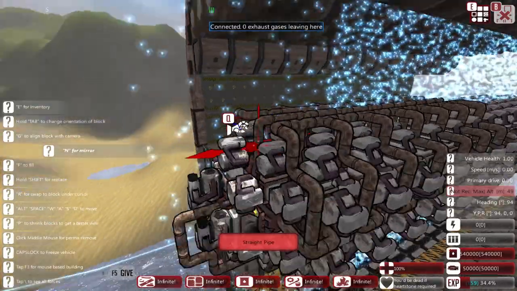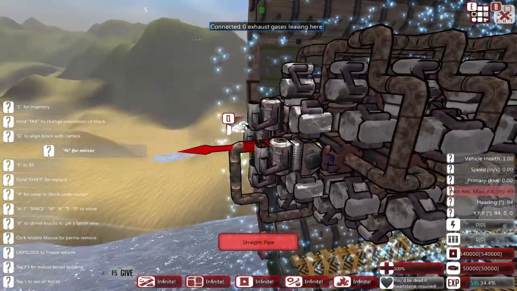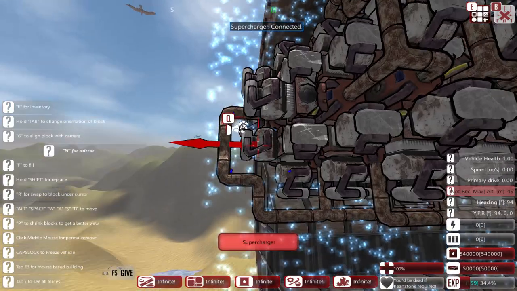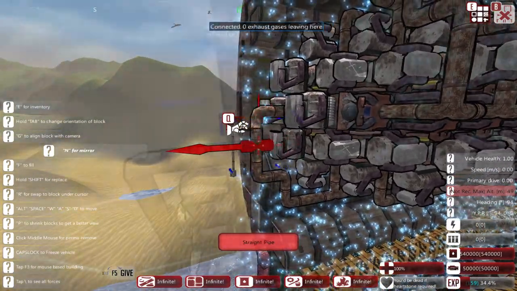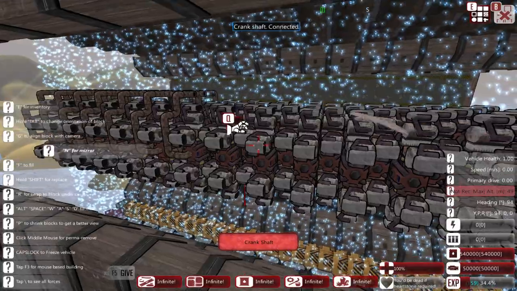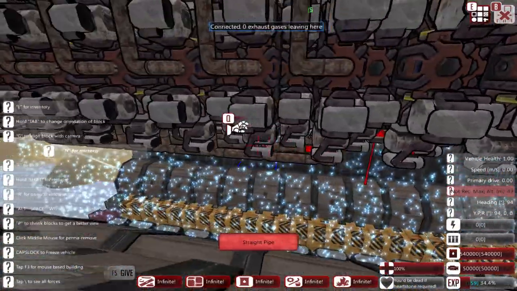There we go. Now, this bit is annoying because it sticks out. And the only way to really resolve that would be to take off one of these superchargers, which I wouldn't be massively averse to. I mean, it would knock down the efficiency, but it would make it look just a little bit better. That looks a lot better. It actually looks almost like a proper engine. I'm not an expert in engines, but it looks better.